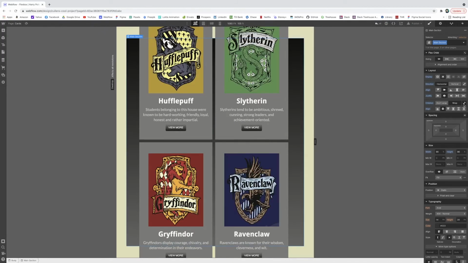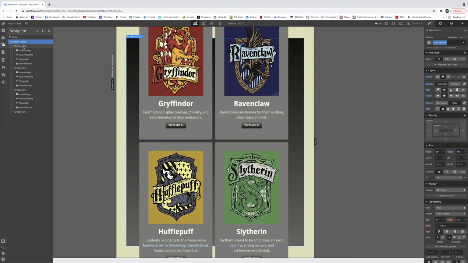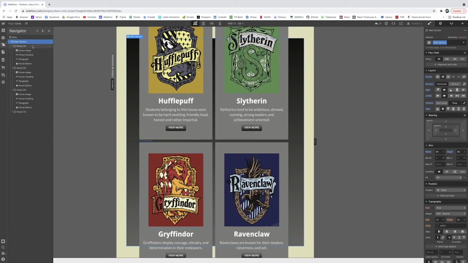So be careful with this though, because as this changes the visual representation that you can see, the order of the document flow behind the scenes stays the same. So in this navigator here, you see Gryffindor's first, and then it kind of goes in order. Though we're changing it here, screen readers will always go by this. So people who can't see or are visually impaired, their devices will go in the order behind the scenes, and that's not always going to be an accurate representation if you play around with the flex order. So don't use it all the time.